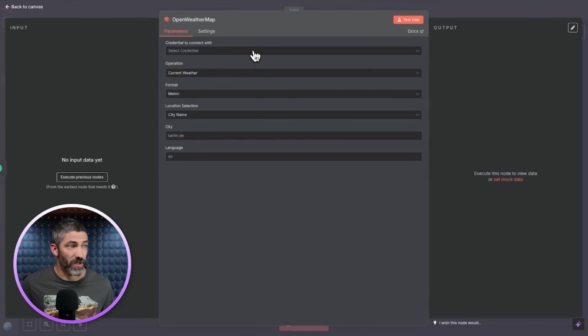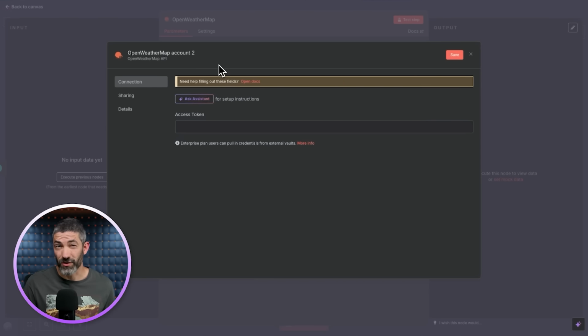Those will populate once I run this, but we'll go through the settings first. So up top is where we'll connect our first credentials. This is something you'll have to do for each tool you use. You only need to do it once for each. Then those credentials will be saved for any time you need to use them in the future in a new workflow. But you'll do this a lot, and it's easier in some than others.